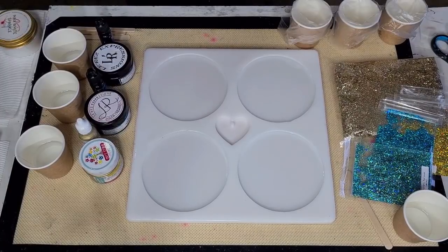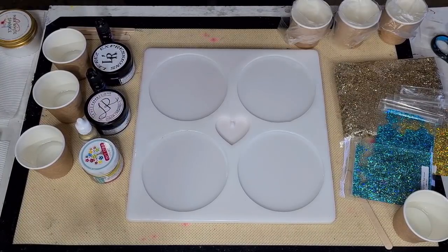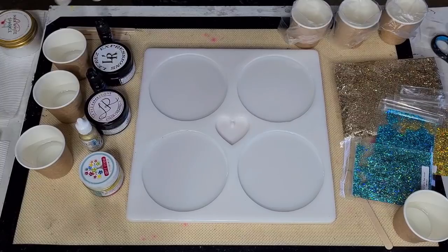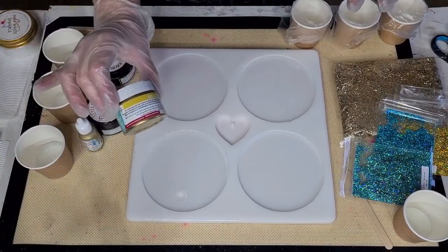Now my resin has been sitting for half an hour, 30 minutes, and I want to be piping at 45 minutes, so I've got 15 minutes, so I'm going to get a wriggle on. So my gold, I'm going to do, like I said, I want to get some nice bright colors, and I'm going to try for some gold.